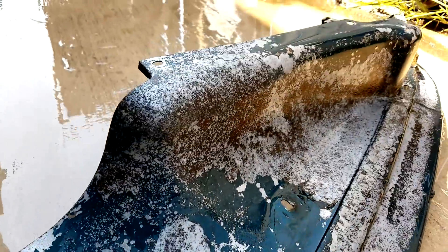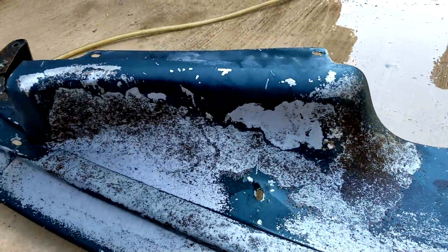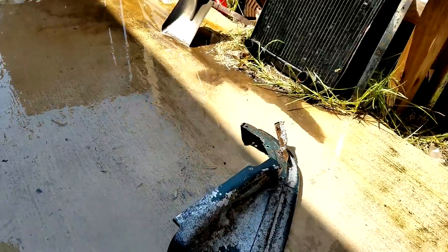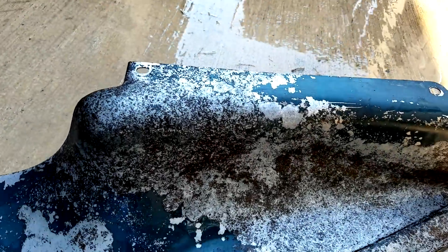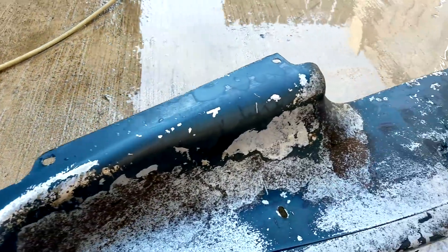I could use some more here and some more over here, but if you look at the metal, it looks pretty good. Very decent. I don't see any videos on YouTube about the Dr. X. But I say it works — maybe not exactly as fast as they say in the videos, but it's still pretty quick, about 15 minutes' worth of work here. I did help it out with the wire brush in a few areas, probably ended up helping it out a little bit more. I'll get back and see if I can get this pretty spotless, dry it off, and take another close-up look in the sun.